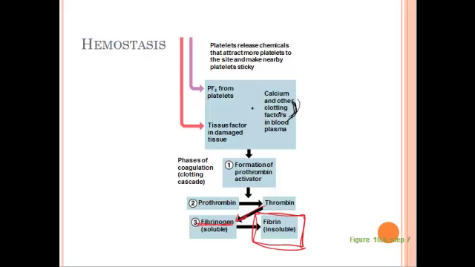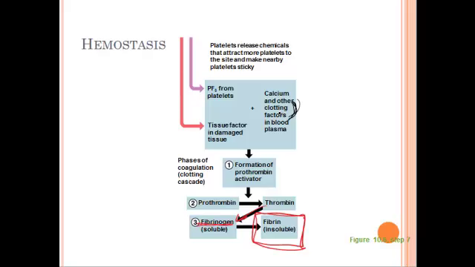If you think about why it's such a complicated system, it comes back to this idea of forming a blood clot. So a blood clot can be very dangerous inside our body. It's also very helpful. So it's very helpful to seal up wounds, make sure that we're not losing too much blood. But if we have clots forming where they're not supposed to, and they clog up blood vessels, that's going to make it so some of our cells are not receiving oxygen that they need, that life-giving oxygen, and so they're not going to be able to function. They're going to start dying. And so we don't want to get blood clots where they're not supposed to happen.